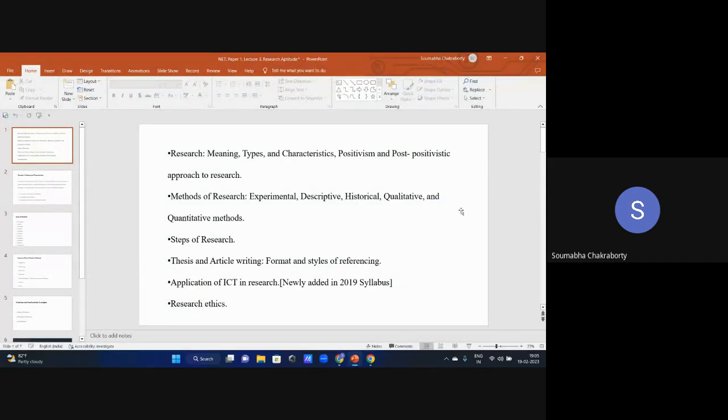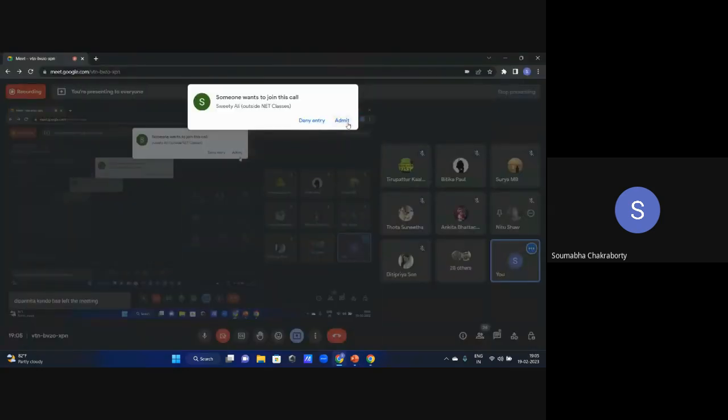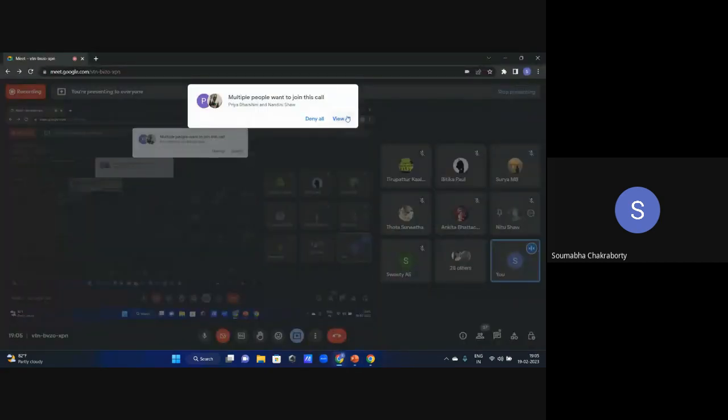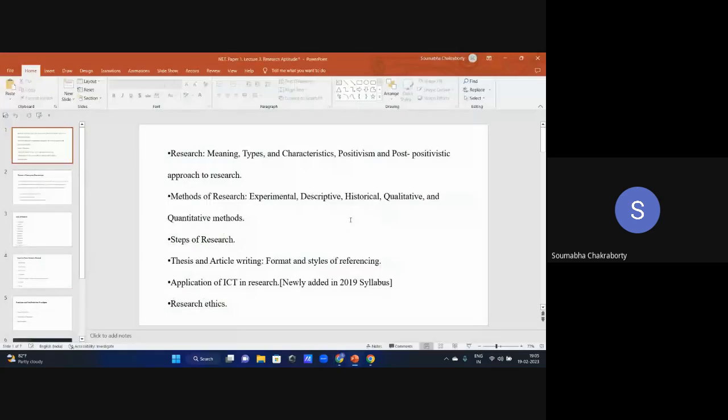Now, before this session begins, I want to discuss something else. A lot of you are very much concerned because your city has not been allotted, especially people who have English for their paper two. Please don't worry. Please don't be anxious because it will all be visible in your admit cards. So I would suggest everyone to focus on their studies right now. Regarding the allotment of your cities and admit cards, they will be declared soon.